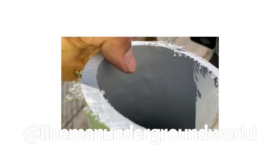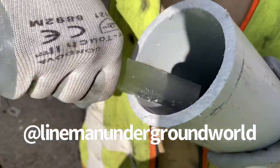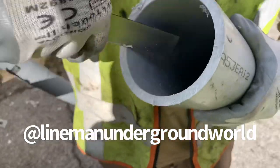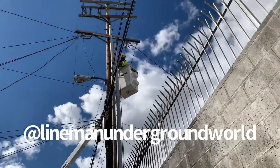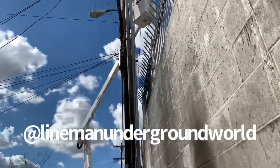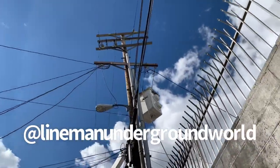Now he's gonna take the little sharp edge off with this awesome hide knife. So the kid's taking the rough edge off with the hide knife. Make sure it doesn't cut or gouge the cable when it goes through there. All right. Give him an eyeball so he can make sure that's straight. I liked it right there. Awesome. Perfect, nice and pretty much straight. We're gonna send up that last piece. And we're golden.